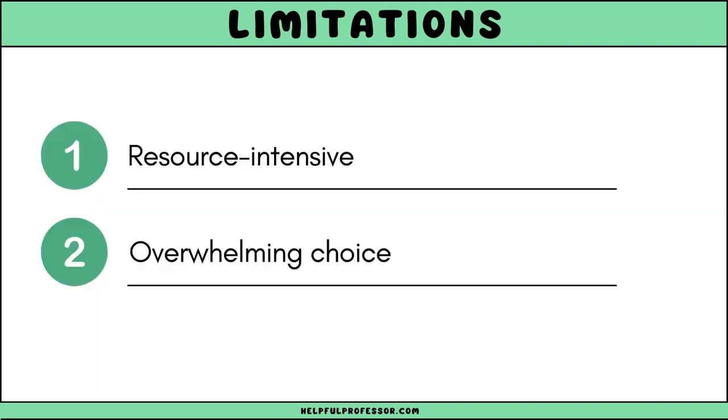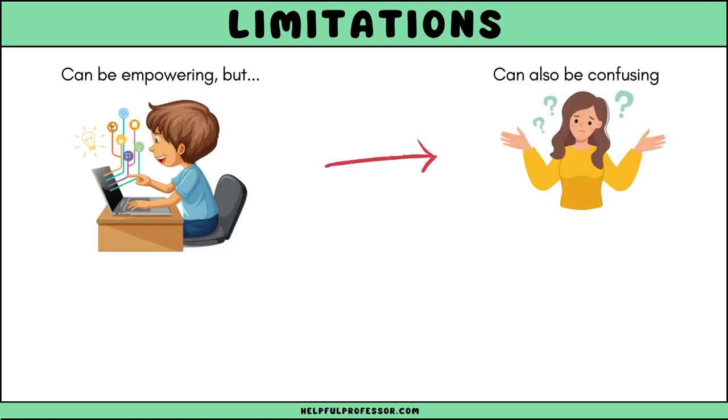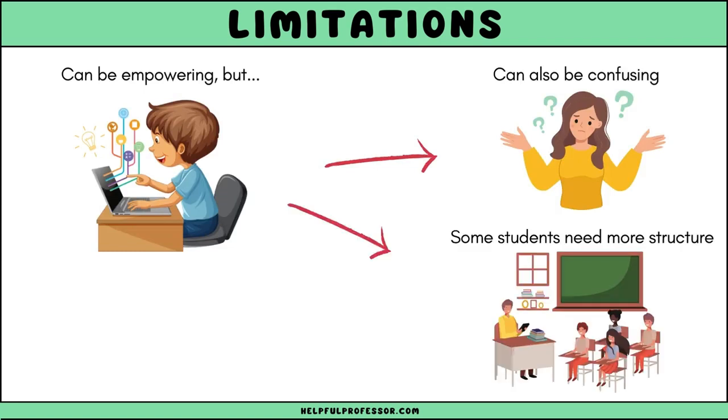Another limitation is the potential for overwhelming choice. While providing multiple options for learning and expression can be empowering, it can also be confusing for some students who may struggle with decision-making or who prefer more structured learning environments. This can sometimes lead to decreased learning outcomes if not carefully managed.